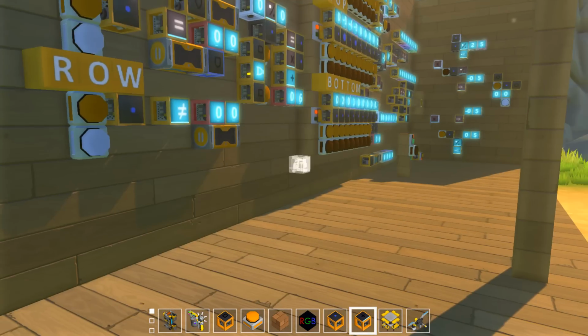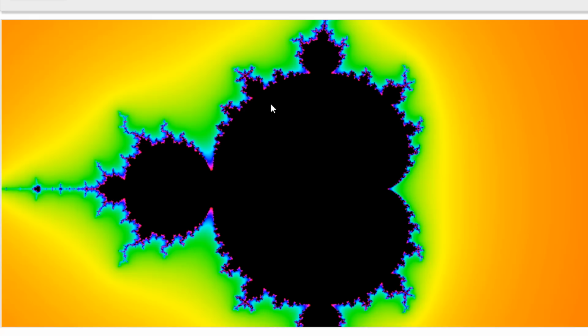Now, in addition to that, the very center of the Mandelbrot set, like from here to here, if you see there's a rectangle in here, I decided that I wanted to speed up my machine, so I'm just going to check to see if the point is within this rectangle right here, and if it is, I'll just color it black, because I know that's definitely within the Mandelbrot set and will not escape.